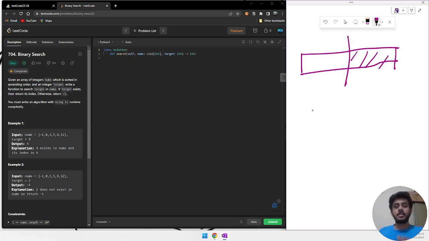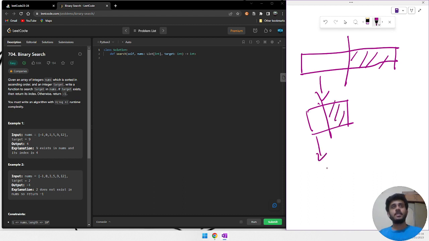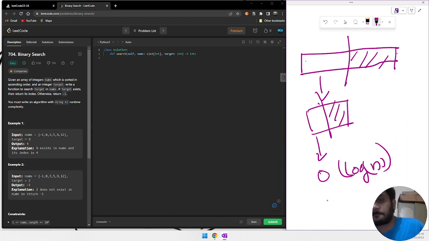If it is greater than, then it means it's on the lesser side. So that's what we do. We take this array now and divide it again in half, and go on. Even in the worst case, this takes log n time complexity. And the worst case comes if the element is either the first element or the last element.